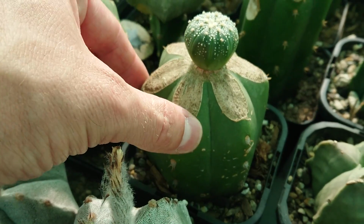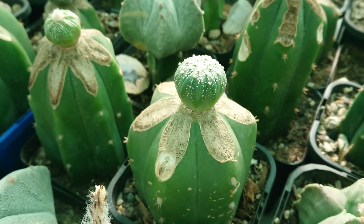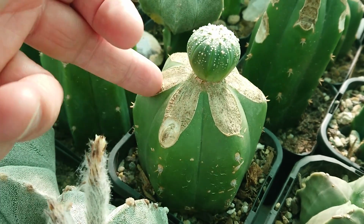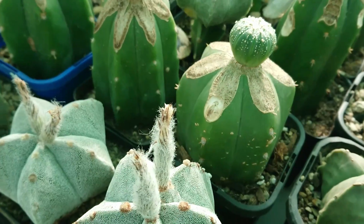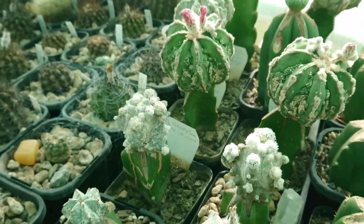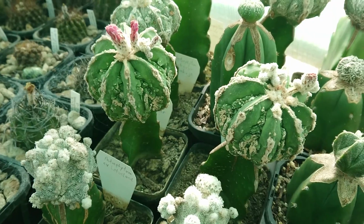You can see here this is incredibly full, healthy looking, very full of water. So I'll water when they look like this once a week. You're not going to get too much more by watering them more than that. So grafts, much more so. The ones on Hylocereus, bi-weekly.